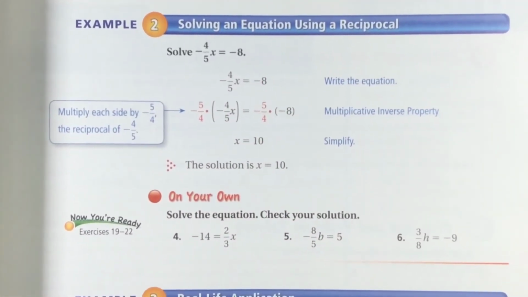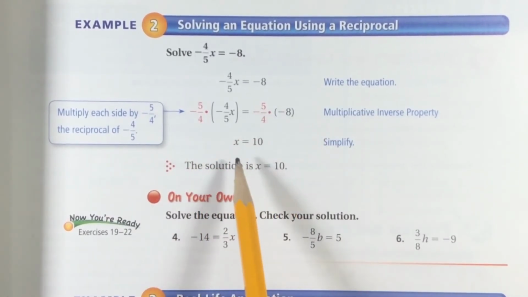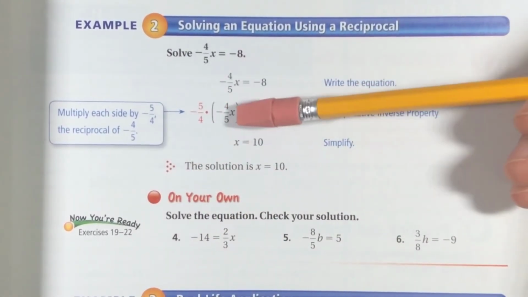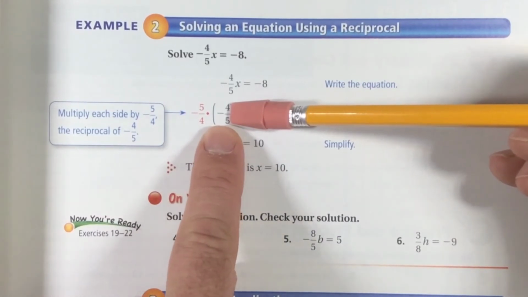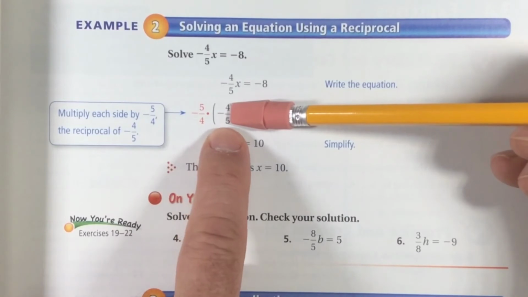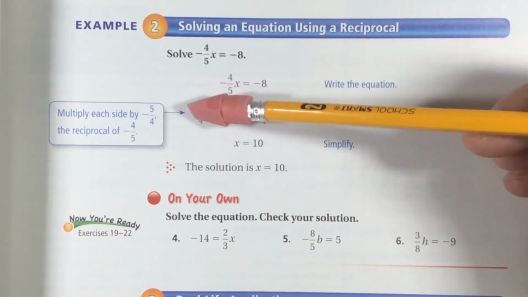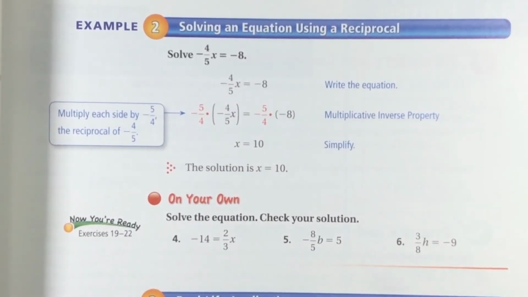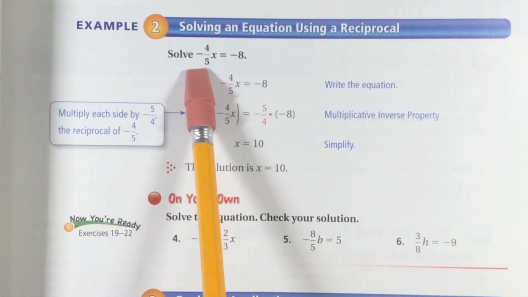Okay, so when we multiply by negative 5/4 on both sides, if we look at this left-hand side here with the variable on it, well, a negative times a negative is a positive, and then we'll have 5 times 4 on the top for 20, 4 times 5 on the bottom for 20, so we just have positive 20/20, which is 1. So we just have 1x, which is just x, which is what we wanted. So we multiply by the reciprocal to get rid of a fractional coefficient out here.